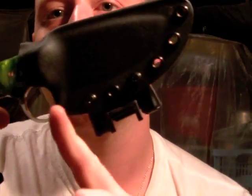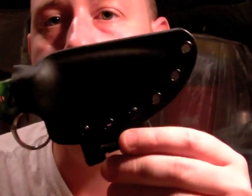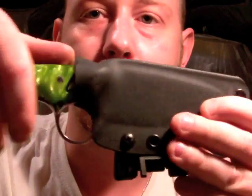I've got Kydex holes every 3/4 of an inch, so it is set up for large tech lock or small tech lock. Like I say, I've got the large one on now, but you could have it in normal carry or in cross draw, whatever you wanted. But in regards to retention, I was so happy with this sheath. It is my best one by far. Nice click when it goes in. The rattle you can hear there is actually the tech lock rocking back and forward very slightly, but it's not coming out of there.